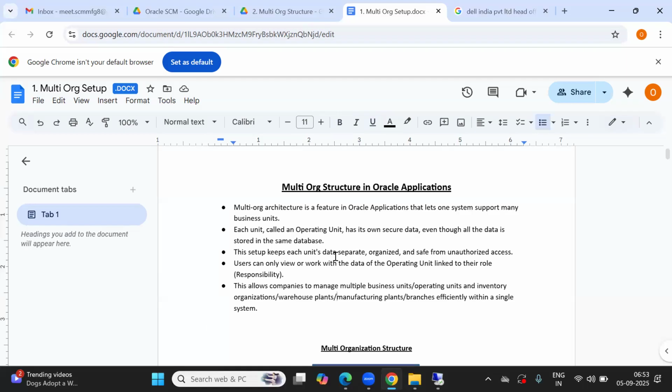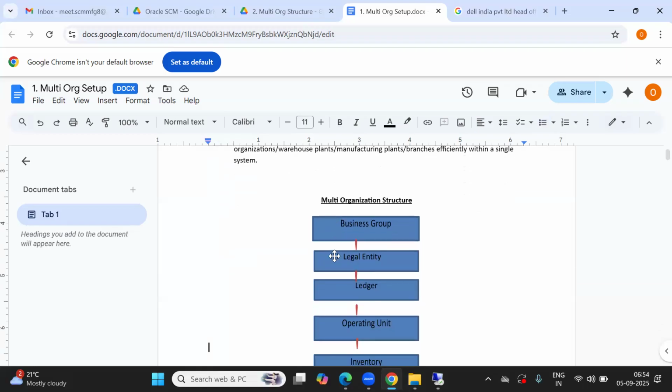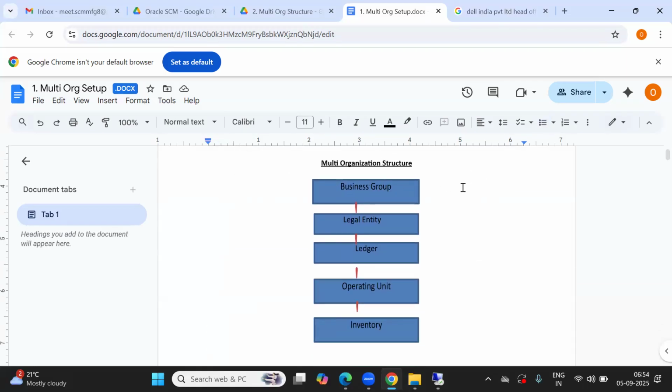Fine. So it will give you one structure, where there is the business group, and then ledger, legal entities, and operating units. And under the operating unit, how many inventory organizations you have. So yesterday we discussed this structure also: business group like a head office, and legal entity, which is the permission taken from your government authority. And ledger: which currency you are following, what is the chart of accounts structure, and what is the financial calendar you're following. All this will be decided at the ledger level.